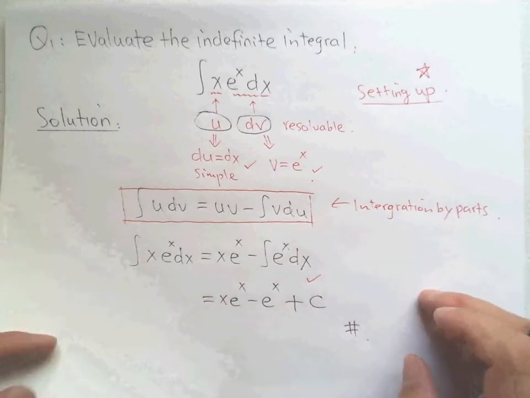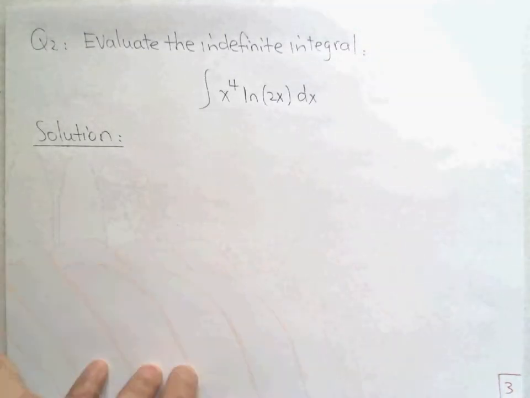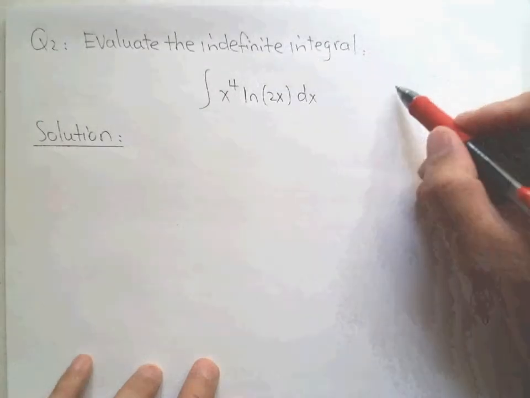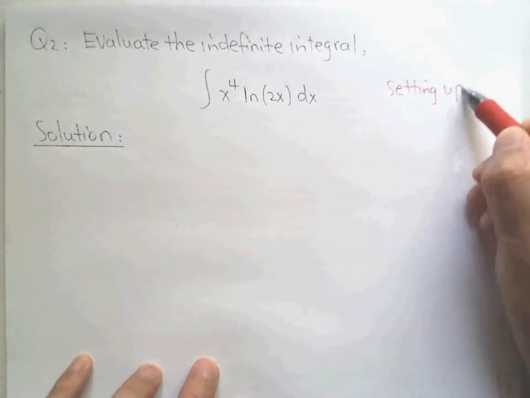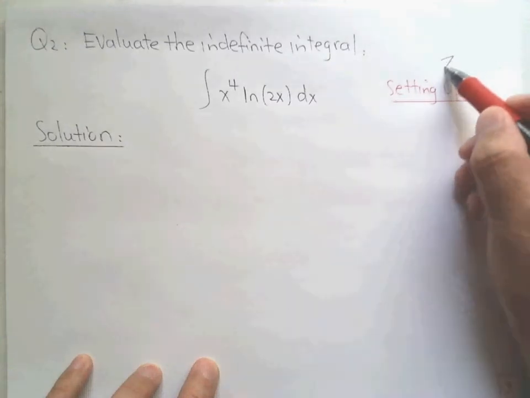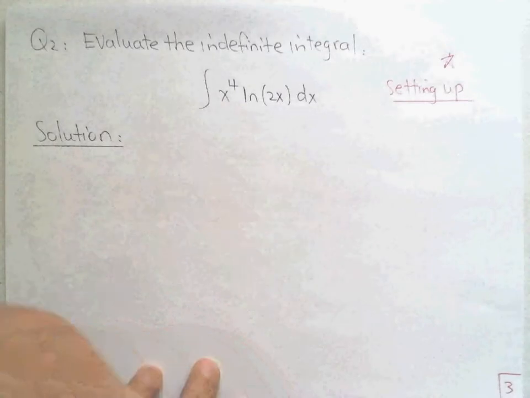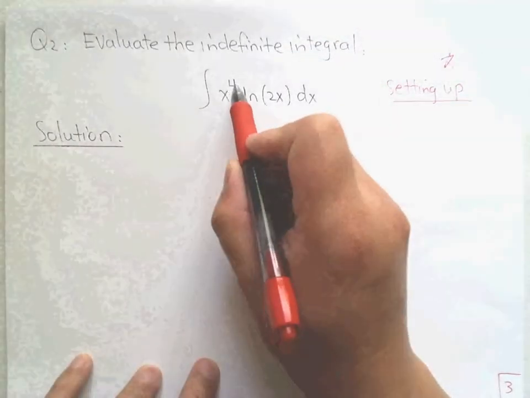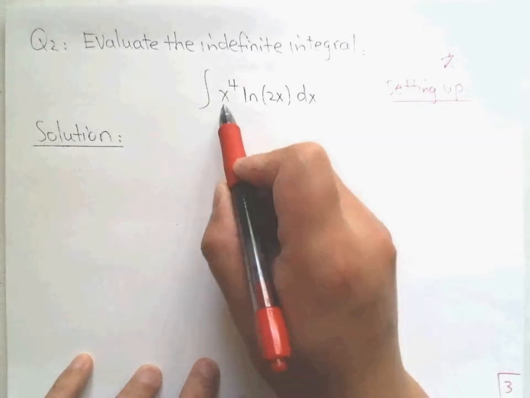We use the same idea, go to the second and the third questions. Can we look at this question? So how to set up? We still going to set up. Do you think this is always the most important? Can we set up u as x raised to the fourth power? If I set up this, it's good. Why? Because taking the derivative goes to the third power.